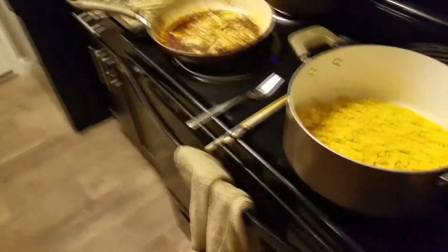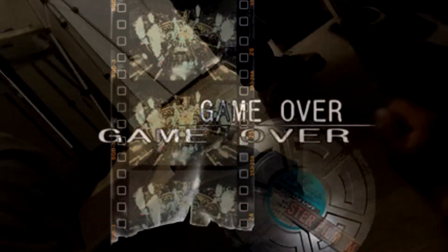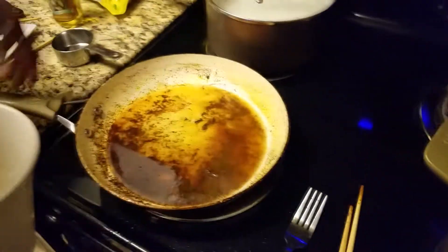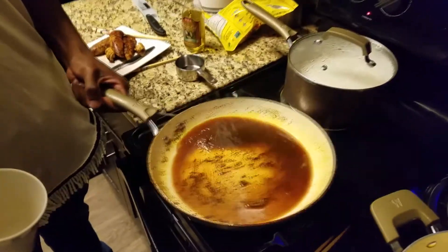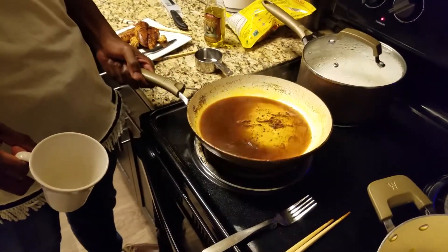This is corn coming together right here — this is my corn, nobody touching my corn. Y'all see all that good stuff — all that stuff on the bottom of the pan? That is good flavor. That's the flavor, my fellow bro meagles, my flamingos. See all that flavor? Can you smell that? That thing smells like a reason to live. This is how you make good chicken — that's what good chicken smells like. Shimshon said he loves it — it's freaking fantastic.